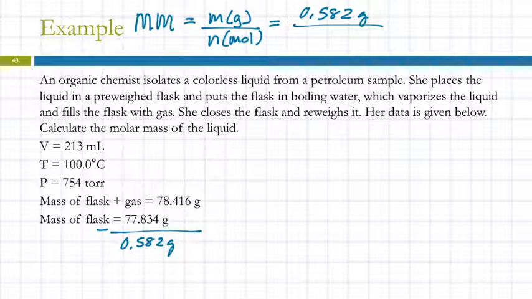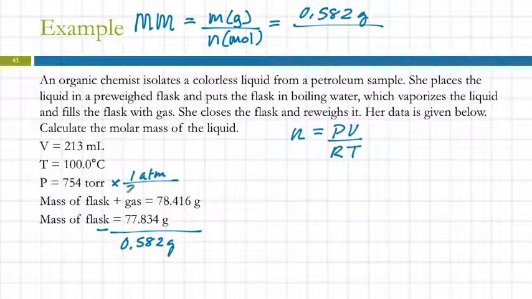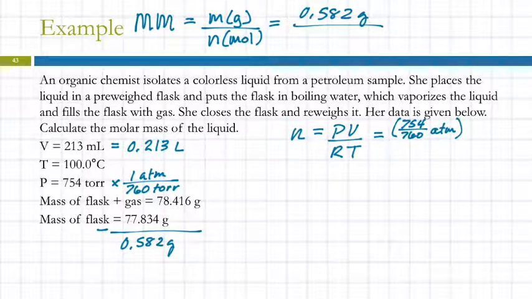How do we calculate the moles? PV equals nRT. So n equals PV over RT, that's the rearranged form. We need our pressure to be in atmospheres. So that's the conversion factor. If you want to write it this way, write it 754 over 760 atmospheres. That's okay. You can just do that math when you're doing the rest of the math. Can we convert milliliters to liters without writing everything out? What's it going to be? 0.213. We're moving the decimal point 3 places. Liter is a big unit, so the number has to be smaller. This is the small unit, the number has to be bigger.